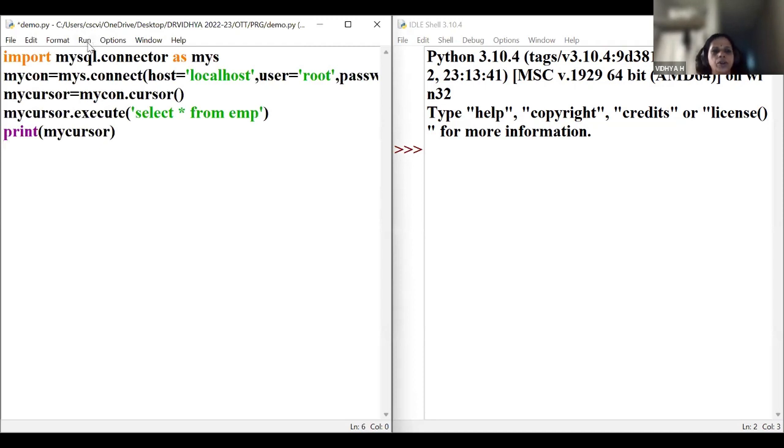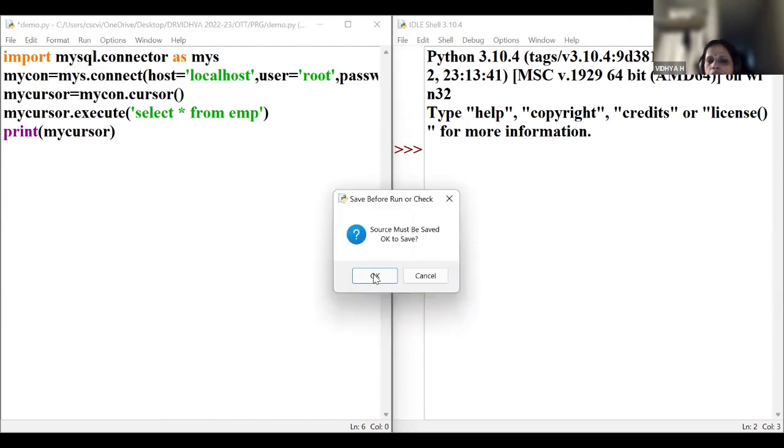So see this program, the first program, how to execute. I haven't opened my MySQL. I have not even started MySQL yet. Automatically our program will take it, just run the module.